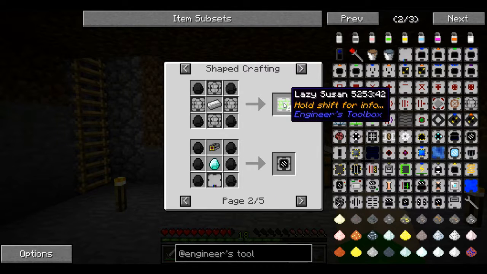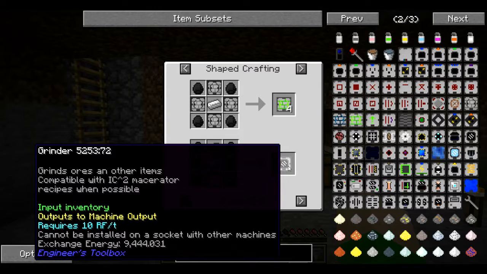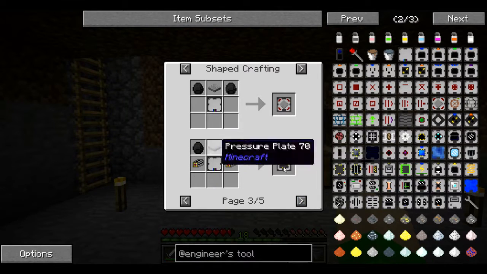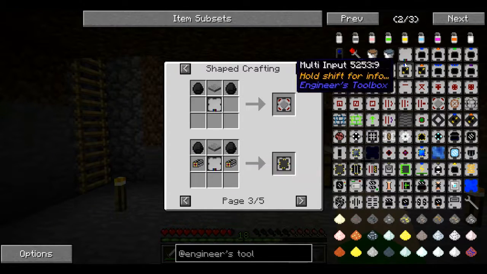But these, like Lazy Susan, I guess it rotates stuff. A grinder attachment. This is what has me interested. Grinds ores, and other items compatible with the ICT macerator. So similar to the macerator. But I don't know, do they go to another machine?